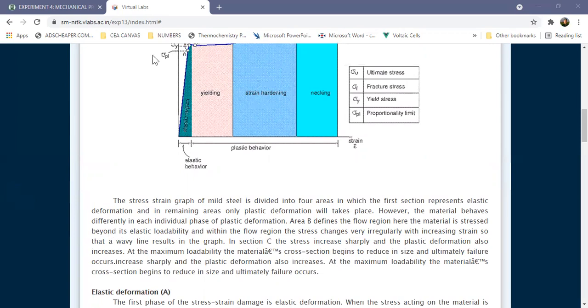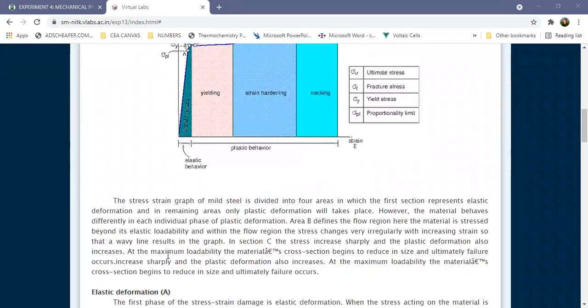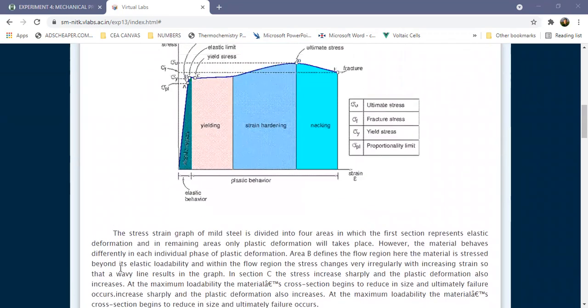In section C, strain hardening, the stress increases sharply and the plastic deformation also increases. At the maximum loadability, the ultimate stress, the material cross-section begins to reduce in size and ultimately failure occurs.